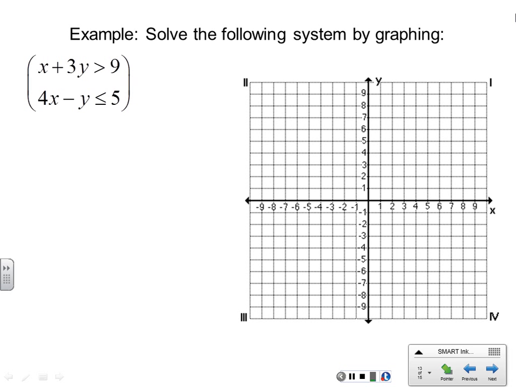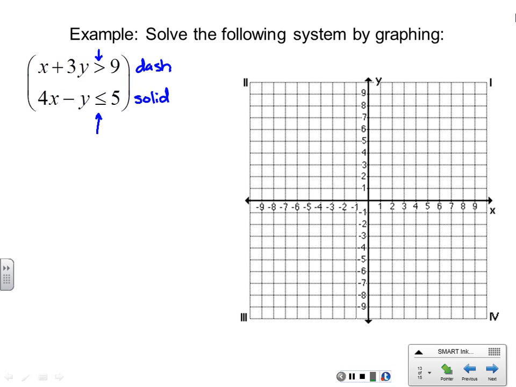So to graph the first equation or inequality by intercepts, first of all, let's talk about, are we going to use a dashed line or a solid line? Let's see who remembers. For the first one, is it going to be a dashed line or is it a solid line? It is dashed. Reason being is because you don't see equal to. So the ordered pairs on the line will make the left side equal to the right side, and that's not possible. It has to be greater than. And then the one on the bottom, you do see that it can be equal to, and so this one's going to be solid. So do you remember that?